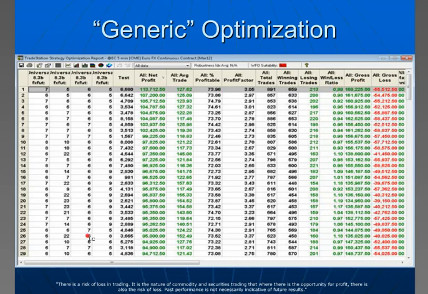And you can see here we're only seeing 29 of them. But you can sort this for all net profit, and you have a test number, you have the variables out here that we were testing, and these are the optimal variables that you need to use if you want to use the best optimization. If you double click this number out here, you will get this set into your strategy.